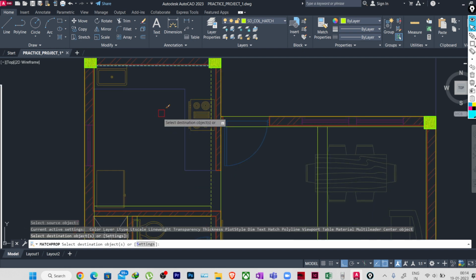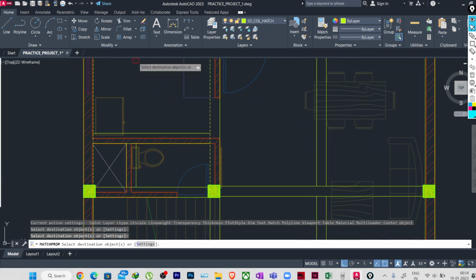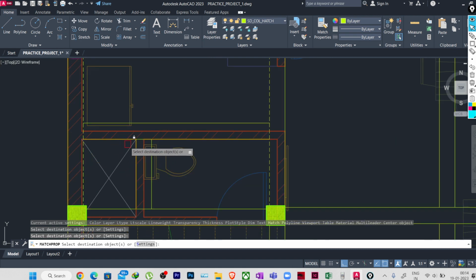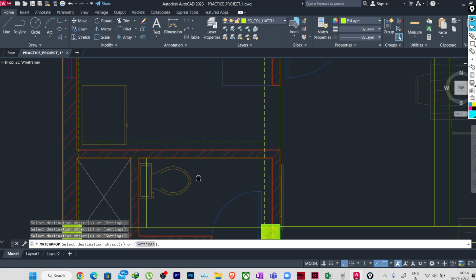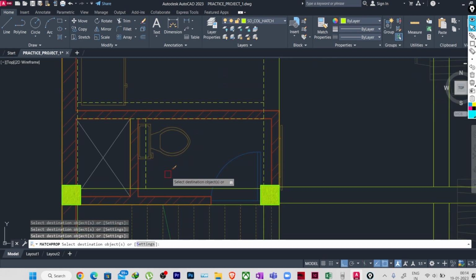So this edge, for this beam, in this opening it will be a solid line visible, but here it will be a dotted line. So I'll change it; this edge will be dotted.